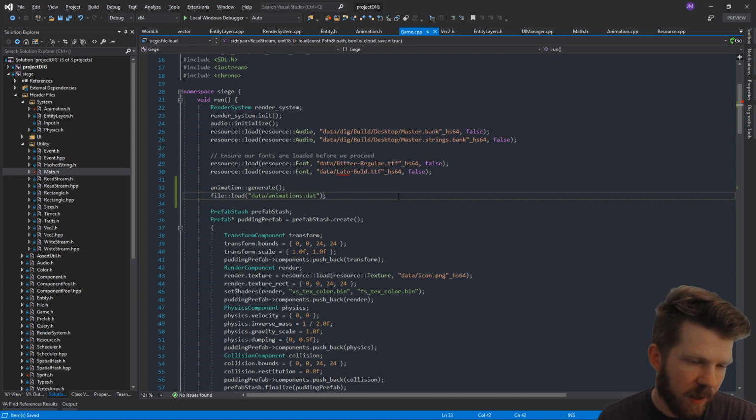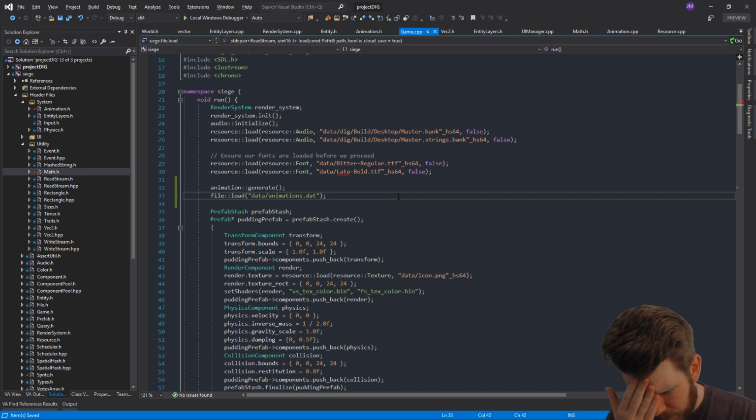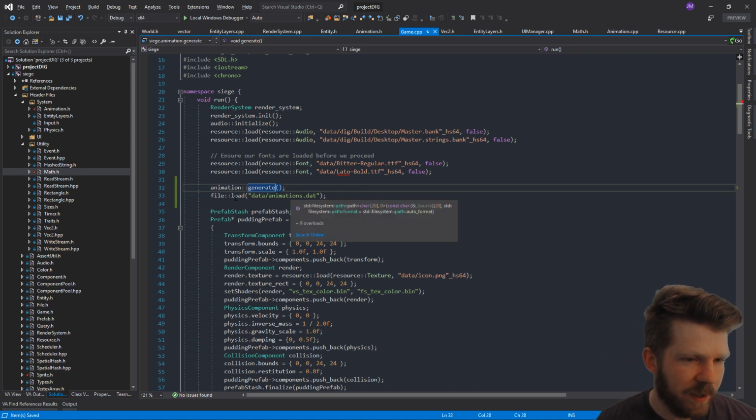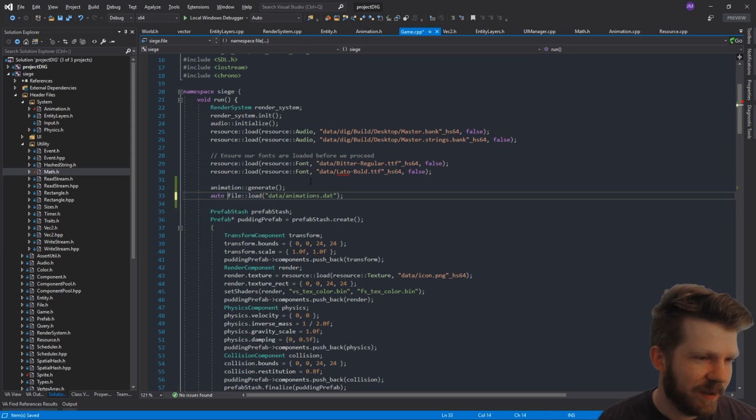I'm kind of torn on this because it's kind of weird in that it has all of the animation data. I might end up having to undo this, to be honest. I'm not sure about this.